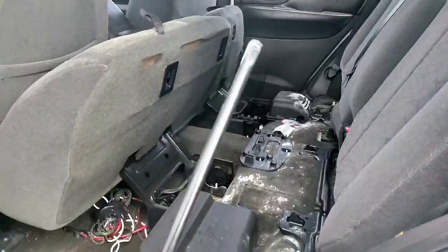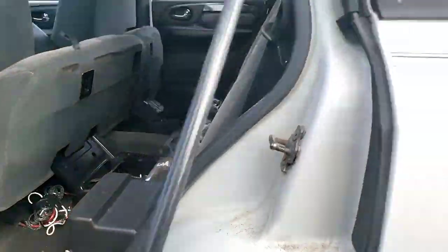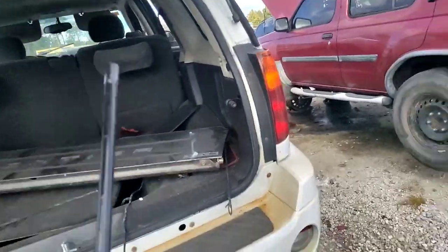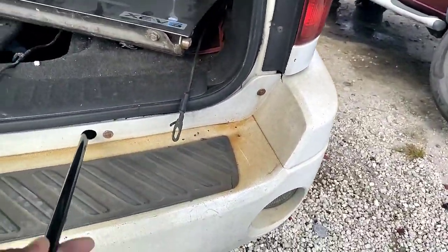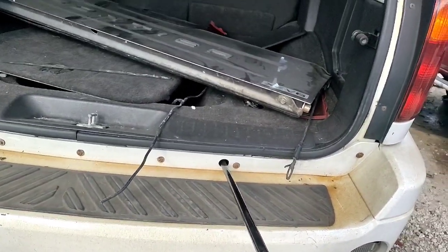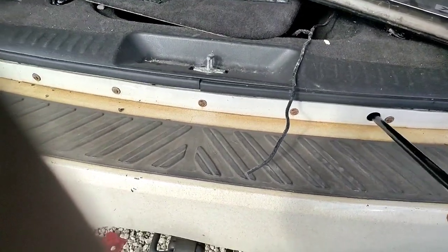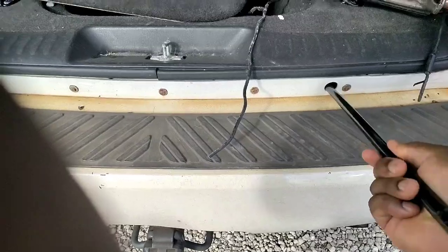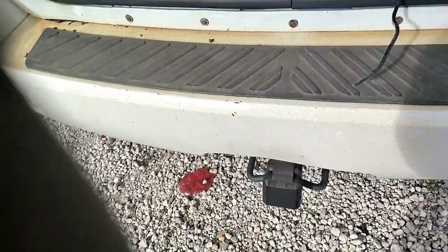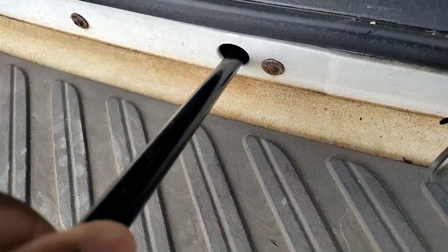I don't know if I need the piece that connects to it, but I can open up the back of this one and check. It's supposed to go in there like that. Do I need that other piece? I think that's it — I think I don't need the other piece. I believe we're in luck because I just felt it lock on to something, and I think that's the part that I needed to lock on to.